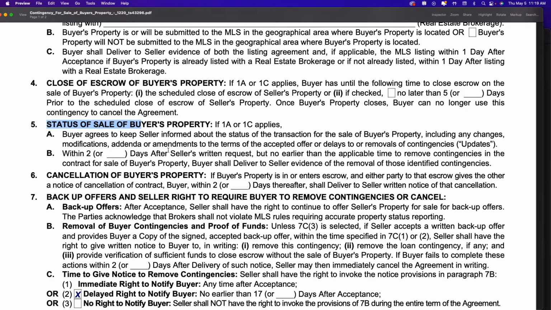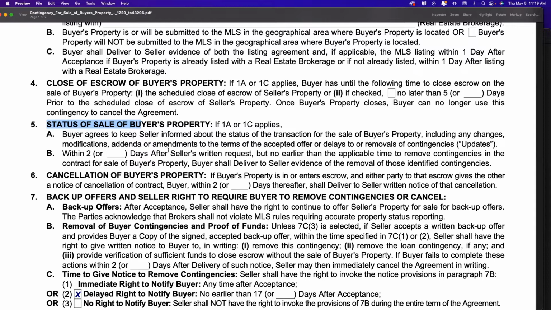So I've given the seller on the property I'm purchasing a copy of my contract. So the seller on the property I'm purchasing knows all my time periods, right? The listing agent knows what my time periods are. They know when contingencies are supposed to be removed. They know all of that stuff. So there's two things.